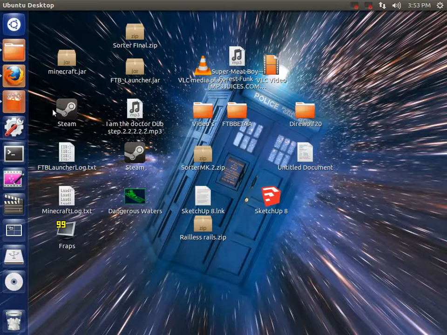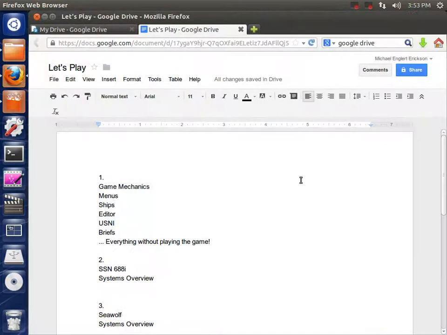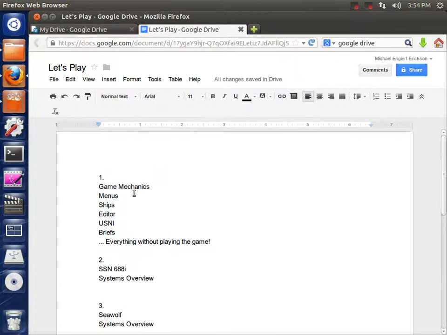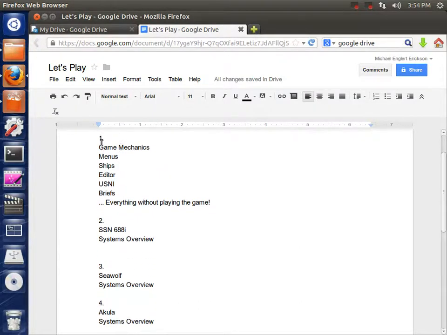So basically I'm going to give an overview of what I plan to do during this series. I'm going to start out with episode 1, which is this episode right here, and we're going to start with game mechanics. I'm going to go through the menus, all the ships, the editor, the USNI, which is United States Naval Institute, briefing, and basically everything you can do from the main menu without actually playing the game.